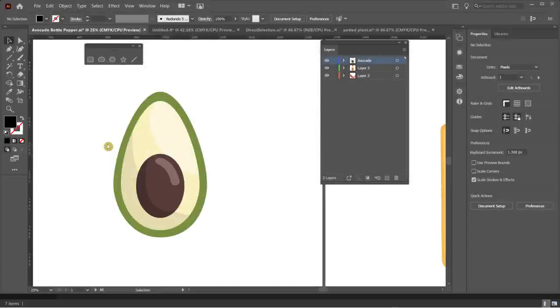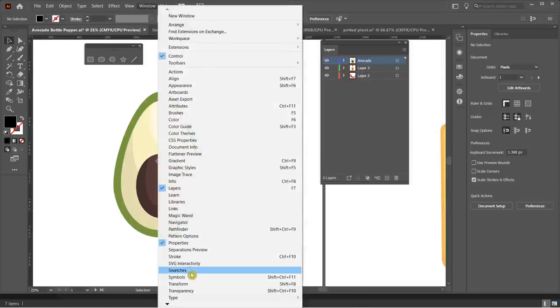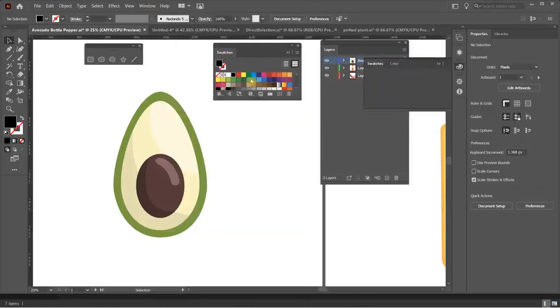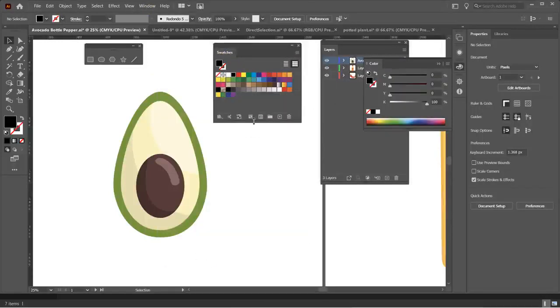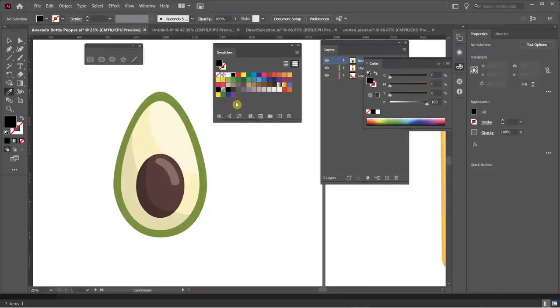Now, this avocado has certain colors associated with it. So before I even start drawing my shapes, I would like to have these colors readily available and saved. So what I'm going to do is work with my swatches to save my colors. Okay, so if you bring up your swatches panel under Window, and then you go over here to swatches, you'll see I have a number of different saved colors preset from Illustrator. Okay, great. But what I want to do is actually save these colors so I can easily access them when I draw it myself.